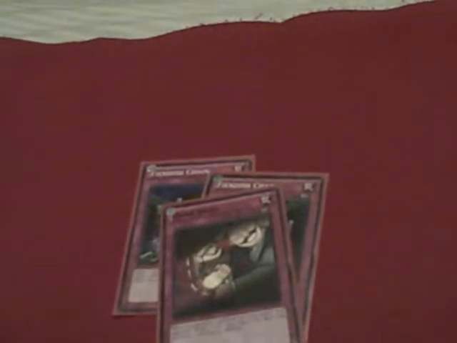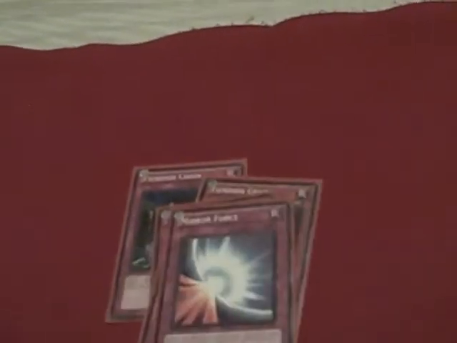So we go into trap. Fiendish Chain, Dark Bribe, Mirror Force, Torrential Tribute, Bottomless Trap Hole, triple Chain Material, and one Interdimensional Matter Transporter. I will do a separate segment for this card because it is really good in heroes. A lot of people don't see it.